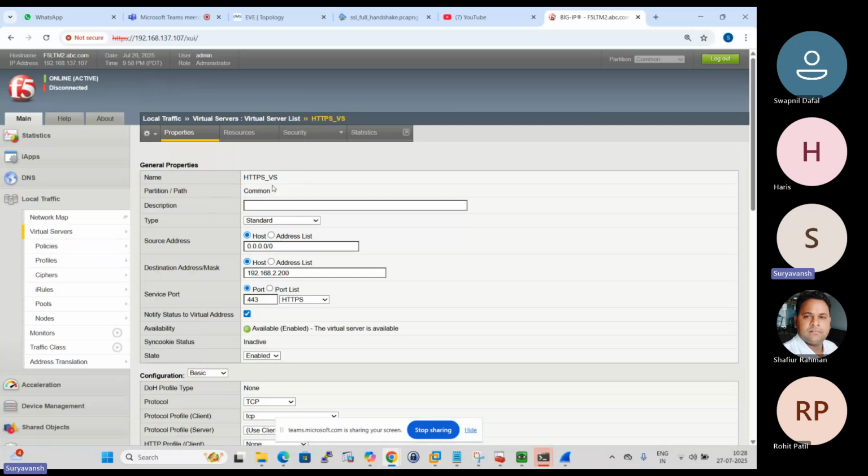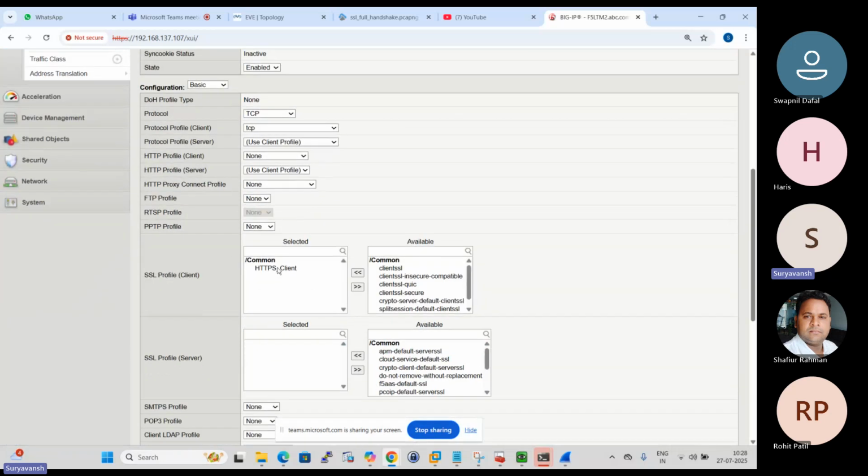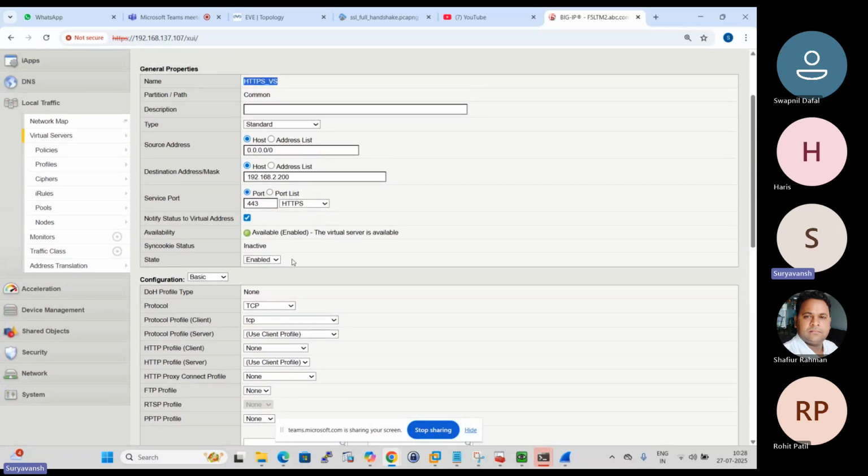Multiple certificates come into the picture when users are accessing different applications. If 10 users are only accessing Facebook.com, we don't need to create multiple virtual servers. We just create a single virtual server, call the client profile inside it, and call the Facebook.com certificate inside this profile. It does not matter how many people come to access it. What is important is, for example, that this certificate is signed by DigiCert, so DigiCert is available in the browser by default, in every browser, maybe Mozilla or Chrome. So when a user tries to access it, it will be accessible.